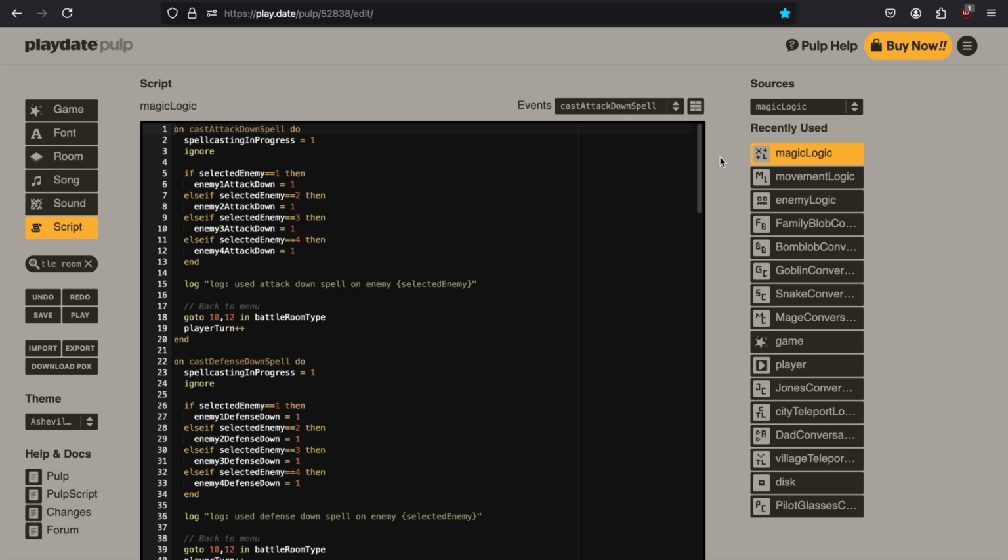Last one is just about splitting your code into smaller chunks. In some cases, it's just about creating specific events for specific situations, but it's also about creating those logic containers that I already have a video about. This can really help tremendously with debugging, especially in Pulp. It is sometimes very difficult to even find what you're looking for with this search option. And that's why I found that splitting things into smaller chunks helps tremendously.